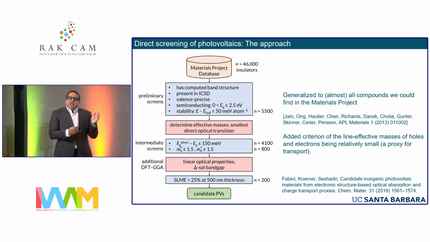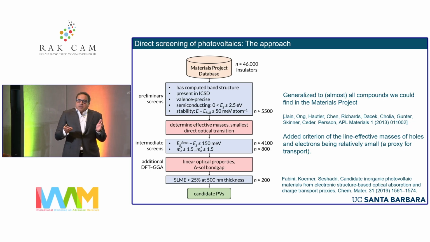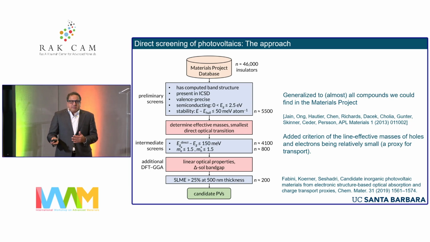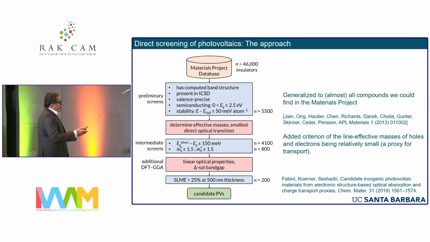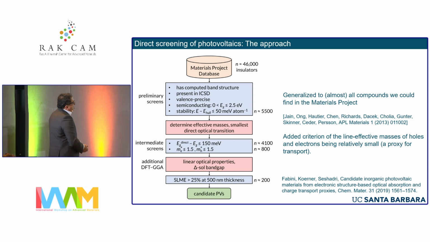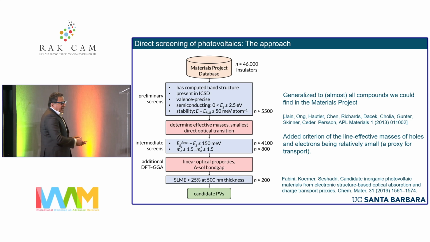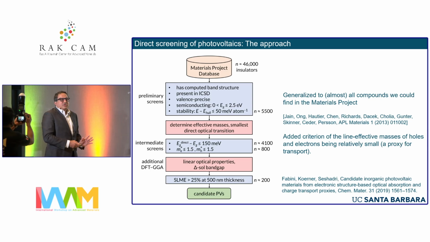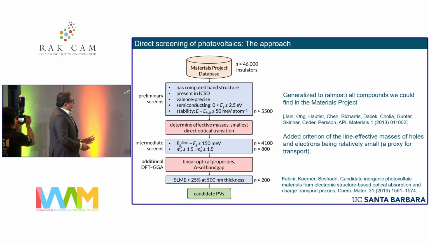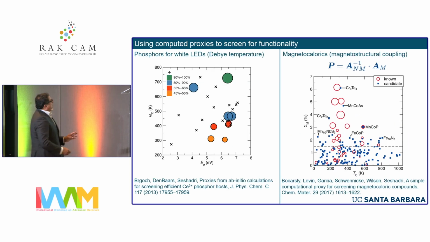Let me put it this way. From that list, we think some may be good photovoltaics, but it's unlikely that there are compounds in the Materials Project that are good photovoltaics that are not in that list. Because there are some other considerations, of course. But photovoltaics are actually calculable. We have a strategy to use calculations to get to good photovoltaics. This is not always true for all applications.